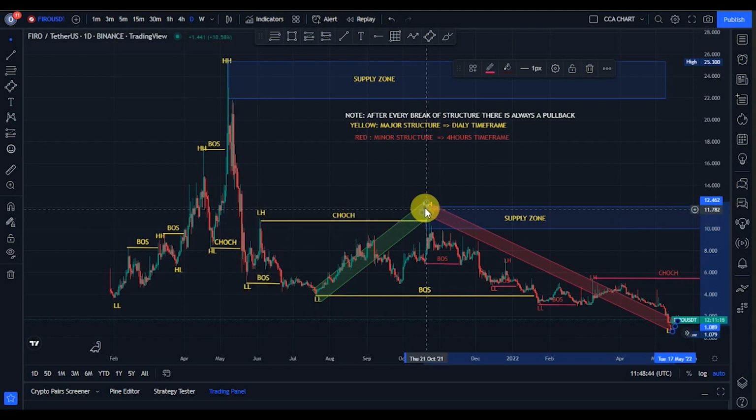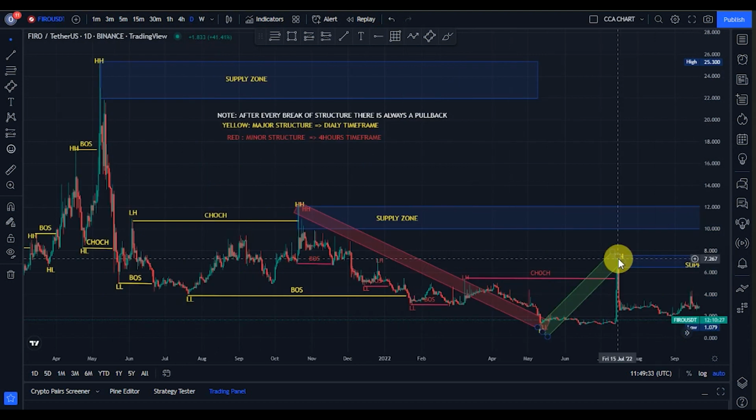The bears took price back down, gobbling down to about $1, expecting a pullback. Yeah, the bulls came back, took price from that $1, rallied back to about $7. And guys, expecting a pullback.